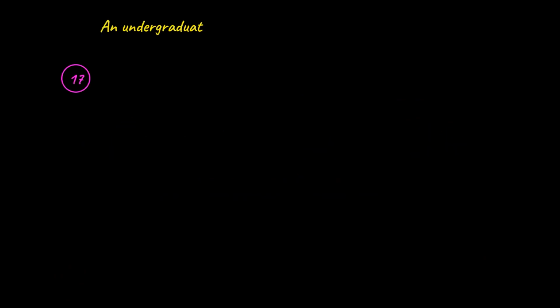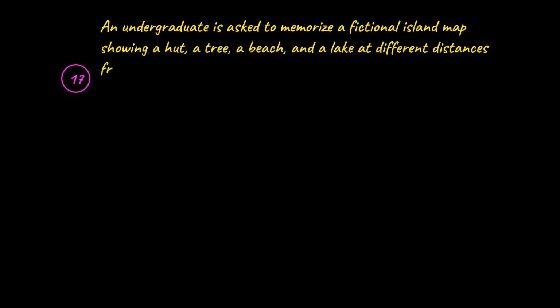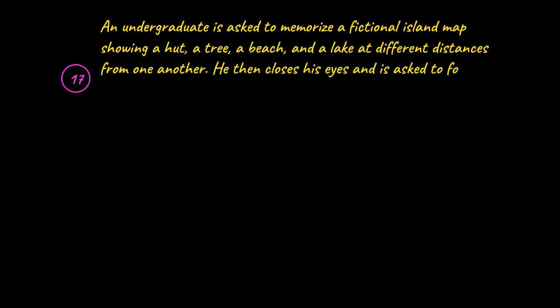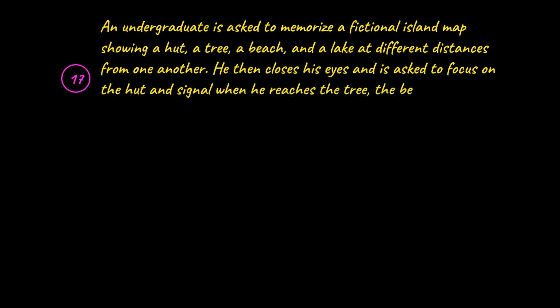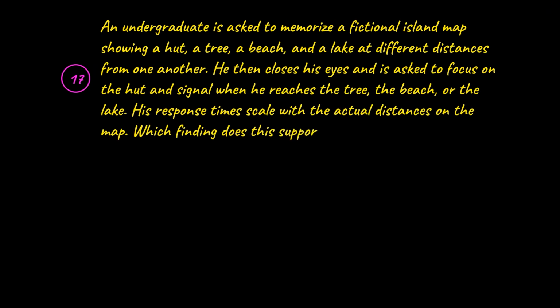Question 17. An undergraduate is asked to memorize a fictional island map showing a hut, a tree, a beach, and a lake at different distances from one another. He then closes his eyes and is asked to focus on the hut and signal when he reaches the tree, the beach, or the lake. His response times scale with the actual distances on the map. Which finding does this support?